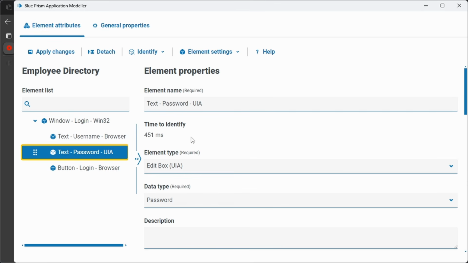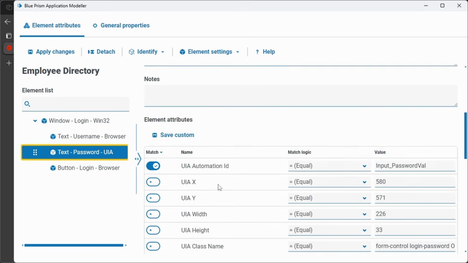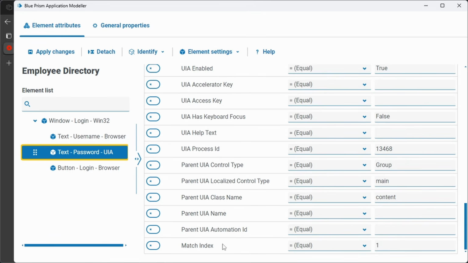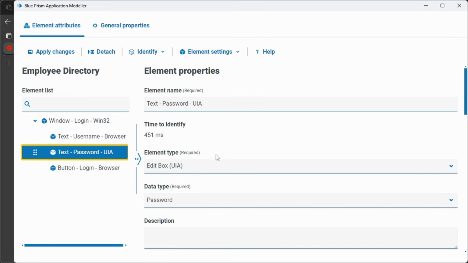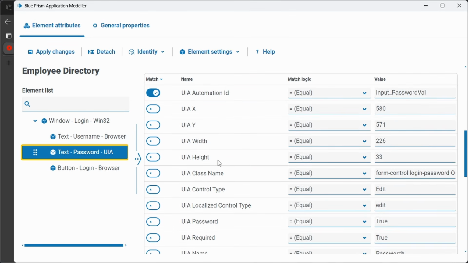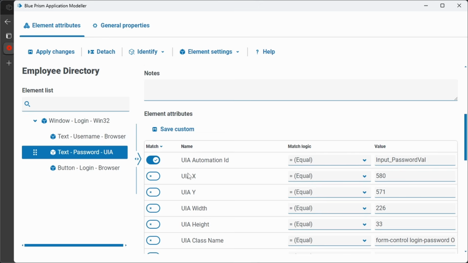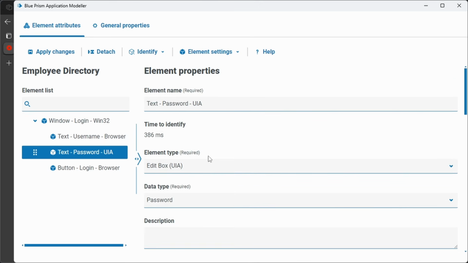So what they fixed, though, was that I guess they found that the implementation of using UIA wasn't taking advantage. The match index 1 was being used for finding the element and properly identifying a single one, but it was continuing to look through the entire set of elements, went all the way to the very end, found them all, and then took the first one. But now it's doing what it's supposed to, which is find the first one, stop looking, and bring it back and use it.